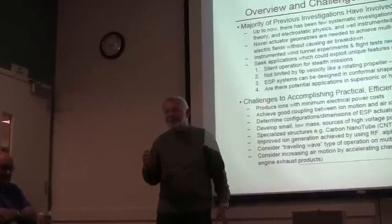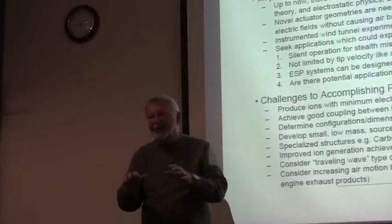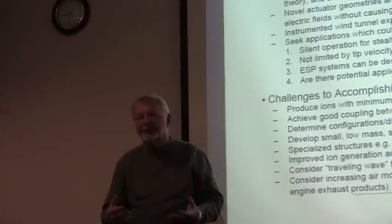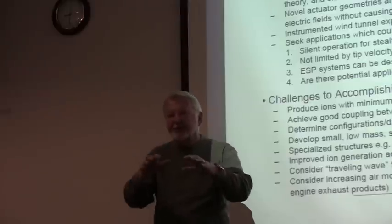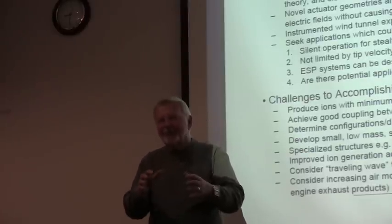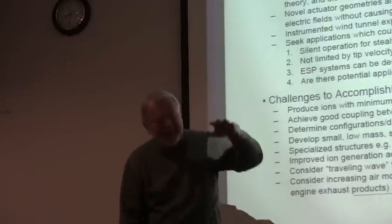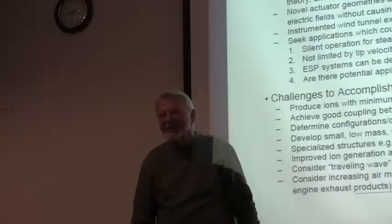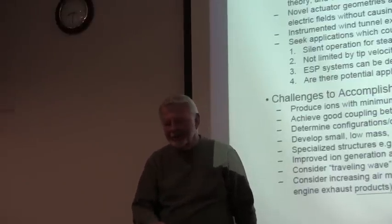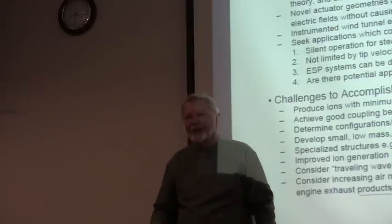But the most payoff comes by accelerating the boundary layer on the top and keeping it laminar and using that thrust. But you could also, in the case of Walrus, I think they want us to put it all over the whole vehicle and generate airflow to either go up, down, front, back in all different ways. And because they're talking about a boundary layer that's about this big, you can throw a wind over the top or along, you can mount things along the side of the fuselage. You can have airflow along the fuselage.